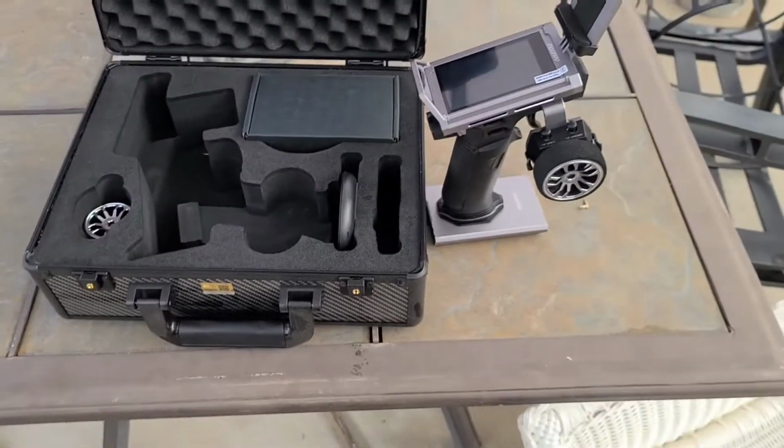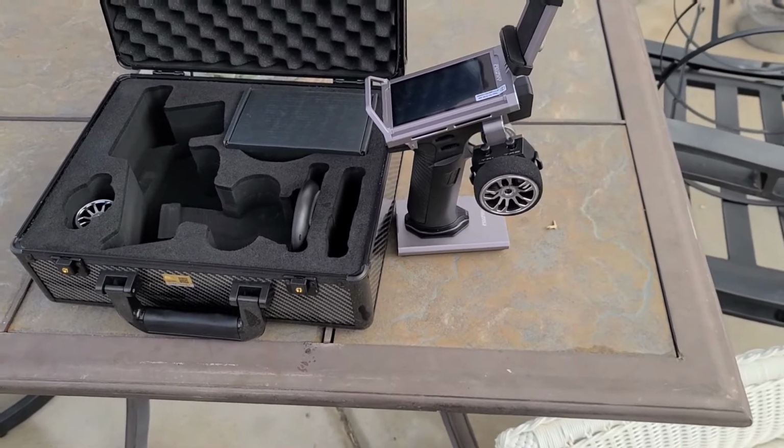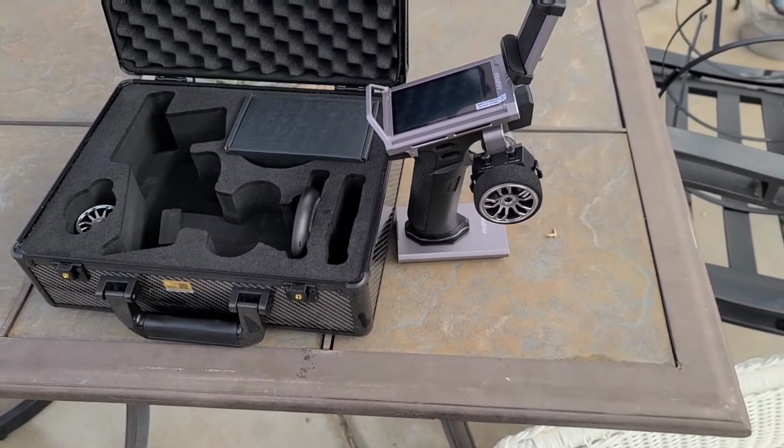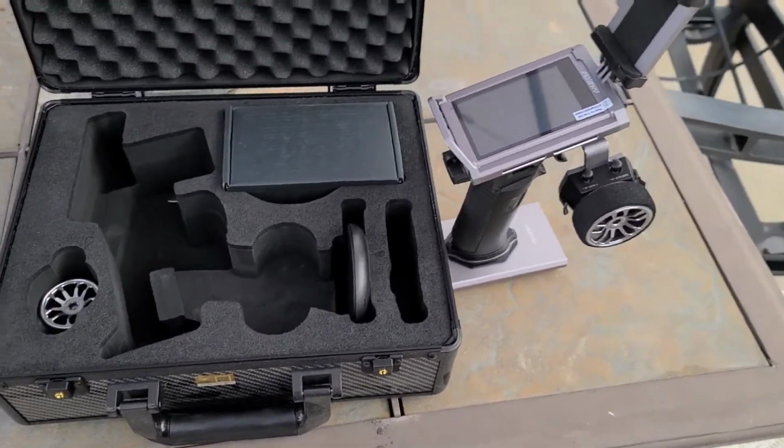So there you go, new FlySky controller for the channel. We got the FlySky Noble Pro. So I hope you guys enjoy it, and I'll get you some more feedback on how I like it after I get out and play with it. I haven't actually had a chance to play with it because all my RCs were going through some modifications. So I'll let you guys know. We'll do another follow-up video here in a month or so, and we'll figure things out.